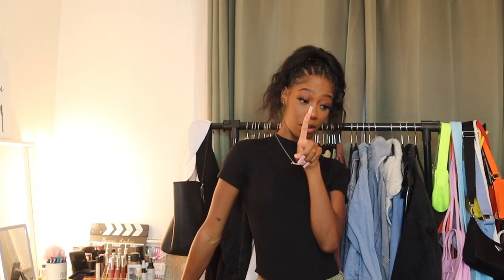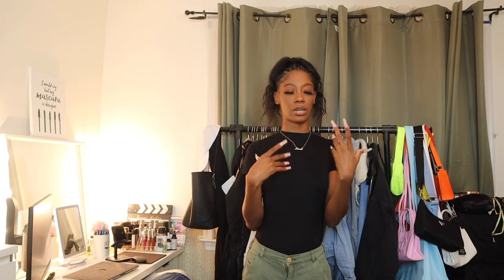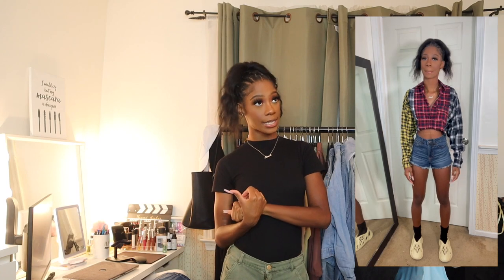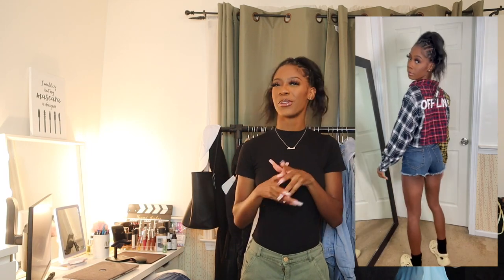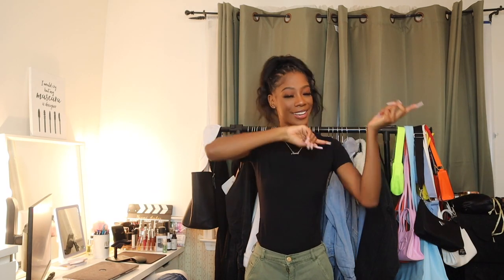And I'm thinking I want to pair it with some calf-length socks with the foam runners, and see how that looks. Not really too sure how it's gonna bang. Or I was thinking I could pair it with the leather pants and see how that would work. We're gonna have to see. What y'all think about this fit? I don't know. Anyway, let's move on to the next outfit.